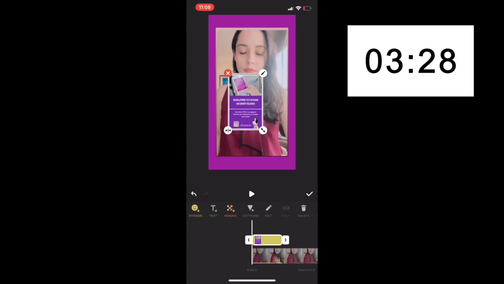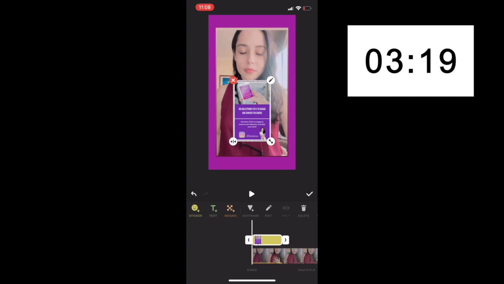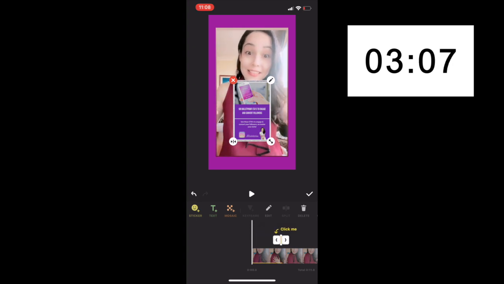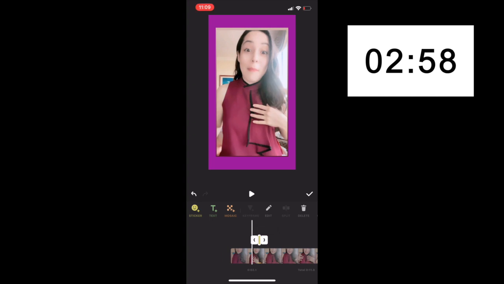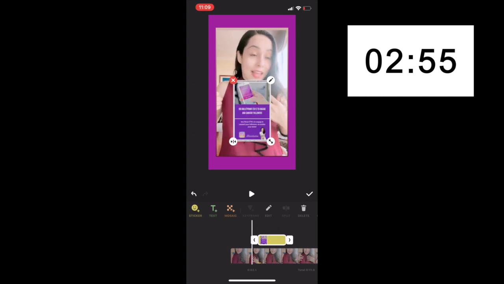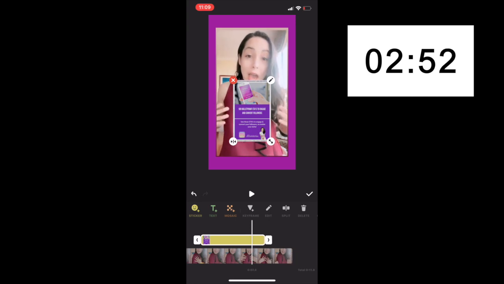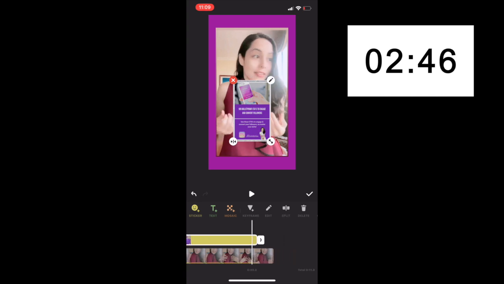And this is the fun part. So I can either make it small or big. And you see the yellow line there? So this works just as Instagram or TikTok, where you have to more or less modify the length according to the duration that you want that image to be. So in this case, it says click me. So I can either make it start more or less from the second frame, and I can make it either longer or shorter. So in this case, I want to take it towards the end, more or less, because I want to add a CTA in the end to invite my followers to click the link in bio.